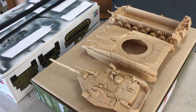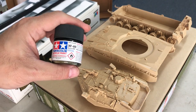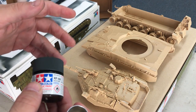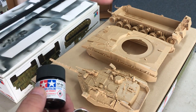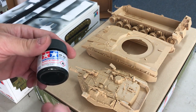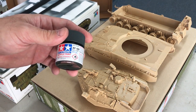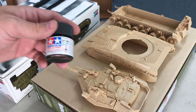One other thing too I'll point out, that I get a lot of questions about from time to time, is the NATO black is not a primer at all. This is strictly to give us a shadow coat underneath our primary paint job, and also to look for errors, like I was saying with the barrel. That's why I spray everything with black, because black makes it real easy to see a flaw if you've made a mistake anywhere on it. So yeah, this is not a primer at all. I don't normally prime any of my models, haven't really found the necessity to. So this is strictly just an error and a shadow coat.